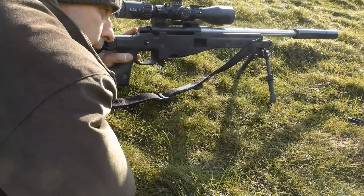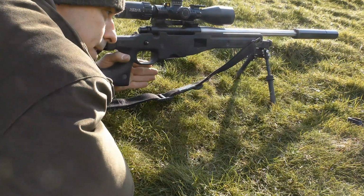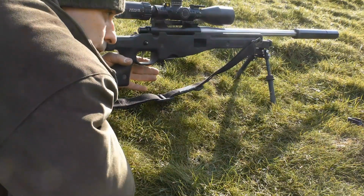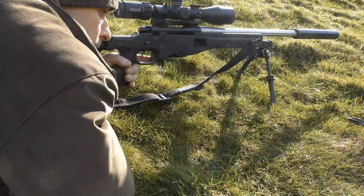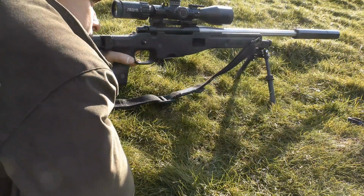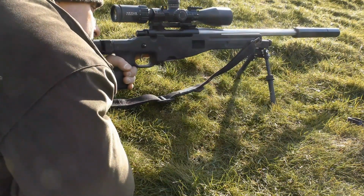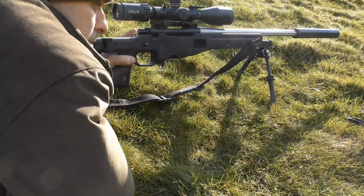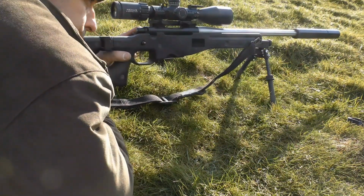Really the key to it again comes back to consistency, and it's all about doing the same thing repetitively. So if you get a feel for how much pressure you would be putting on it, and as long as you do that each time, then your shots remain consistent. So again, all we're going to do is just lean into the bipod and sink down into it with it digging into the ground a little bit. So that will help take some of the skip out of the rifle when you fire.